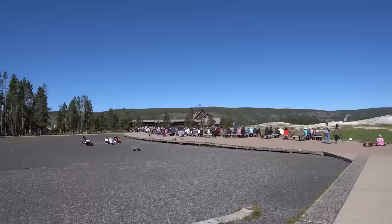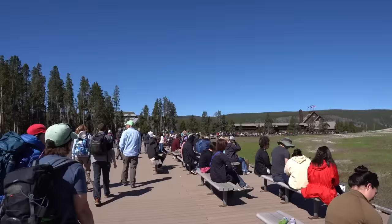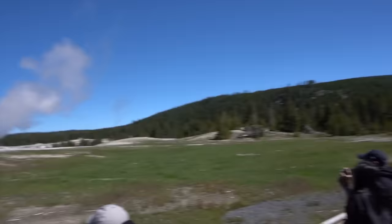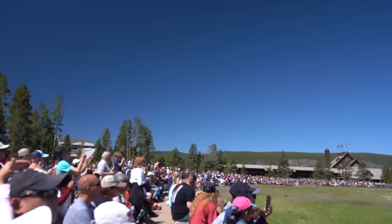So back here at Old Faithful, kind of nice to see Old Faithful once again, and we might be close to kickoff time. Yes, we were here at Old Faithful 2 weeks before the Yellowstone National Park closure. I must say, even with the alternating license plate system in place, it's just as busy, except this time the skies are blue, and there was something in the background that wanted to see Old Faithful erupt as well. Wait for it. You'll see.